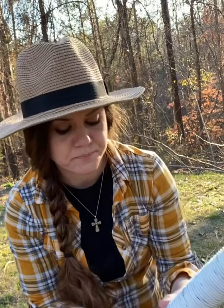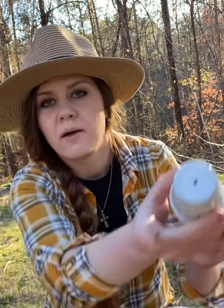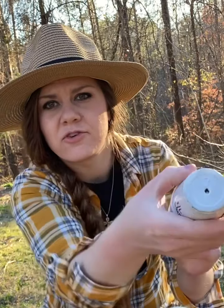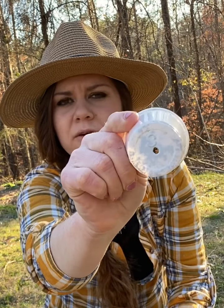And all we do, this is what I'm going to start my kale in. Get you a plastic bath cup. They come in like a pack of 100, 200 for a little of nothing. Make you a hole in the bottom for drainage. These will not have holes. If you can see that. There's a little hole there, okay?